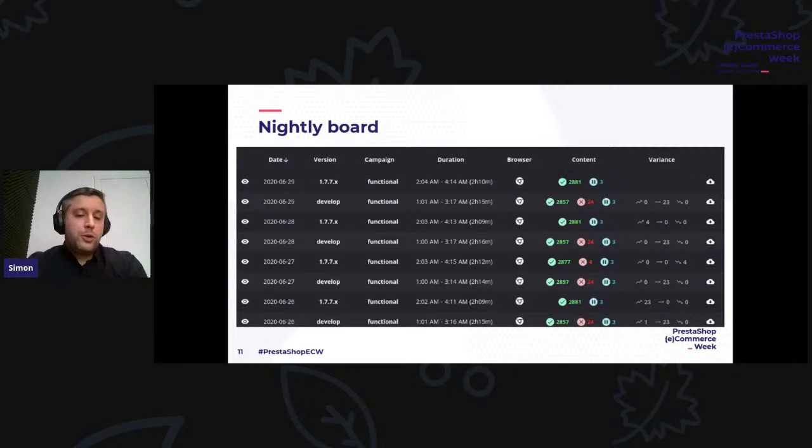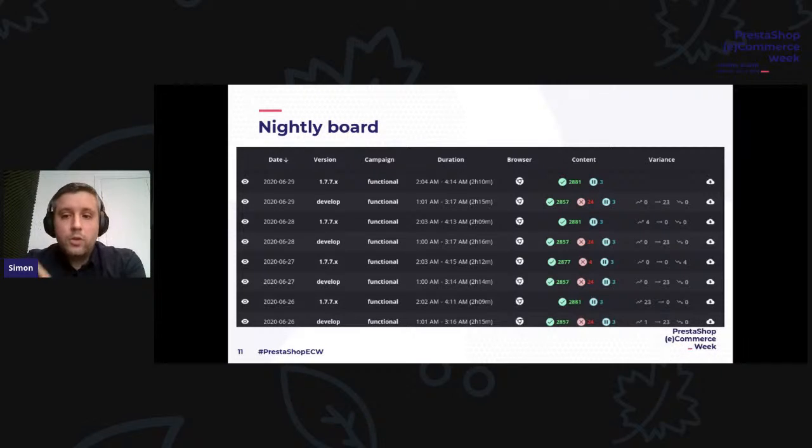So, like I told you earlier, we now have a nightly board. That's my project originally, and we remade it recently with a few colleagues. This is a board made to gather all the reports, because we have a nightly system which is running on a CI environment. So every night we create a build with all the modifications of the day, and we run all our tests against this build. And we have some results for every branch, and we gather all this data and we store it, and you can see it here on the nightly board.